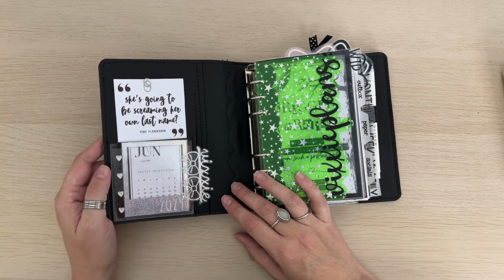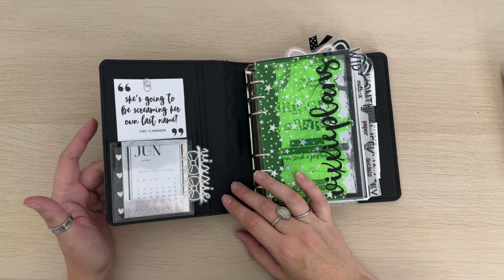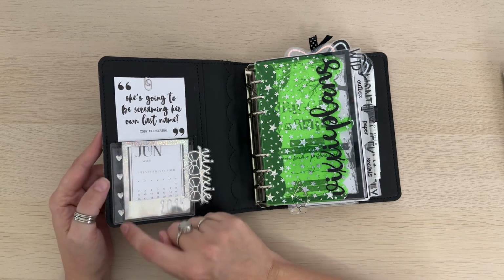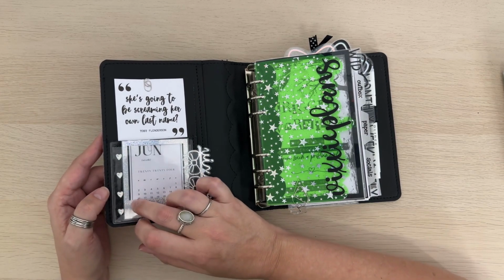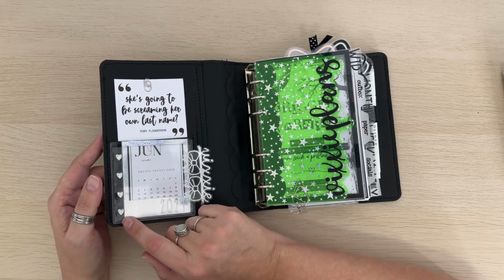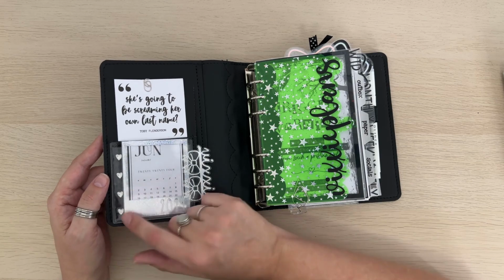So this is just the front pockets. There's not a lot going on because there never is. I really never know how to decorate these. I got some little 3D stickers. These are hearts, as you can plainly see. I really wanted stars and I was so sad that the sticker sheet that I had did not have stars on them. So I had to make do with hearts instead. But I mean, it looks okay.